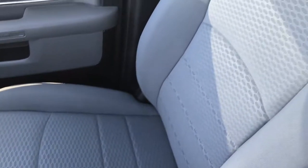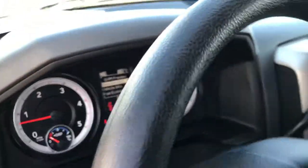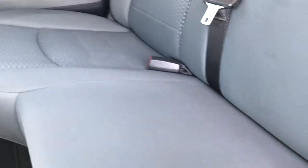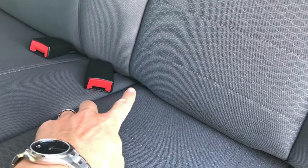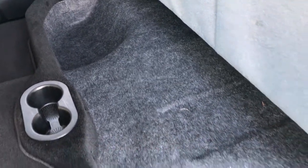Passenger seat is very clean as well — no rips or tears on that. Smells very clean in this truck; I'd be highly surprised if it was ever smoked in. Got the 40-20-40 split bench seating up front. In back, the rear seats are just as clean as the front seats. We got a LATCH child safety system for your car seats. Power sliding rear window. Factory floor mat back here. There are storage compartments underneath with removable bins — you can put ice in there and they're easy to clean out. Lots of storage space under the rear seat, and two cup holders.